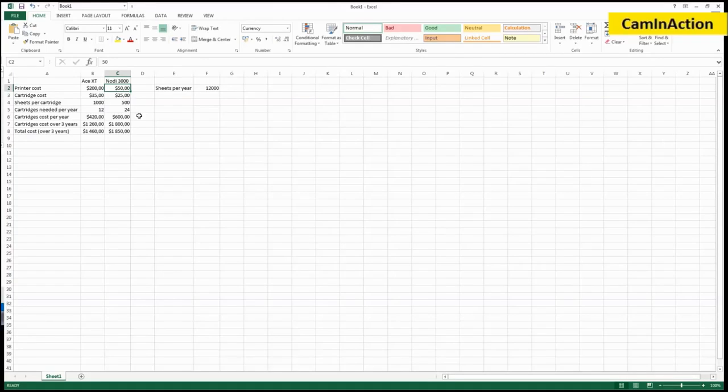So, okay, but let's see the real picture. We are buying Nodi 3000 in the shop, sorry, because it's 50 bucks, and we think that it's really cheap and why not? We will invest in it and we will have the best one, for the price itself. But have you ever thought that the total result is actually much higher than for the expensive printer? So this is an example where you can see it pretty well, and this is an exercise you can actually make on your own at home.